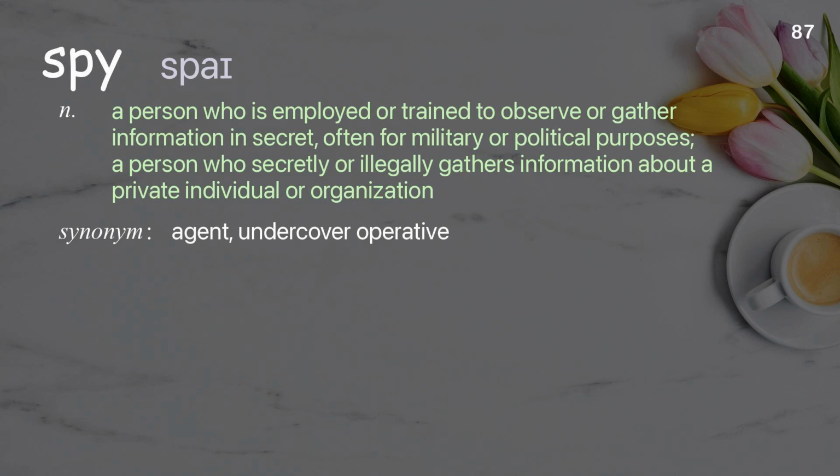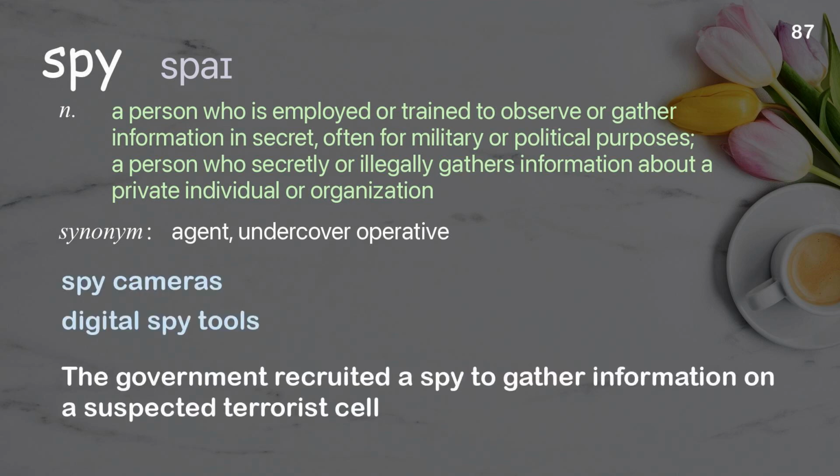Spy. A person who is employed or trained to observe or gather information in secret, often for military or political purposes. A person who secretly or illegally gathers information about a private individual or organization. Examples: Spy cameras. Digital spy tools. The government recruited a spy to gather information on a suspected terrorist cell.